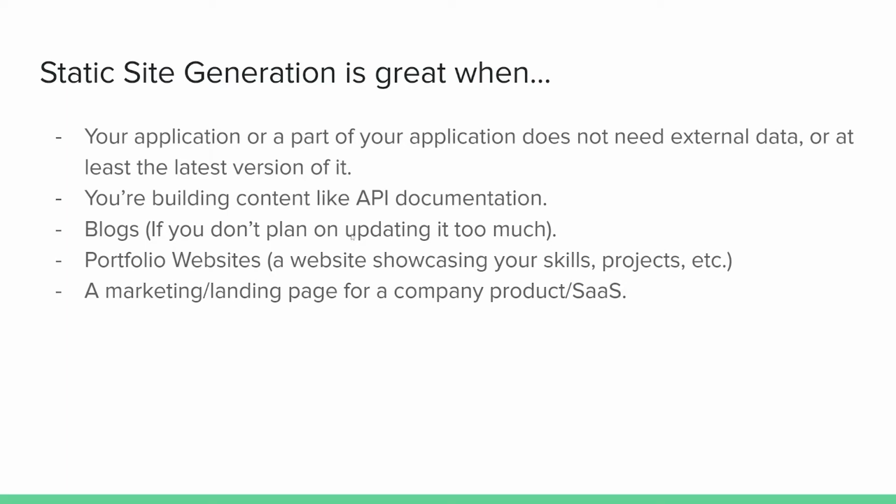Portfolio websites are also a good example to use static site generation. So if you're building a website to showcase your skills, your projects, those things likely won't change rapidly. You can probably change them maybe once a month, once every 2 months. But the point is that they don't change within the next hour or so. So you don't really need to worry about server-side rendering. You can use static site generation.